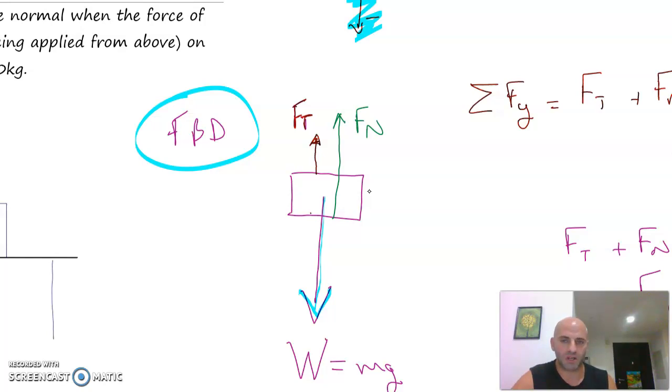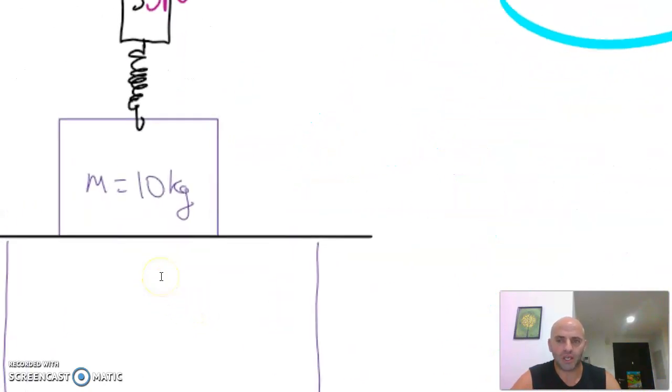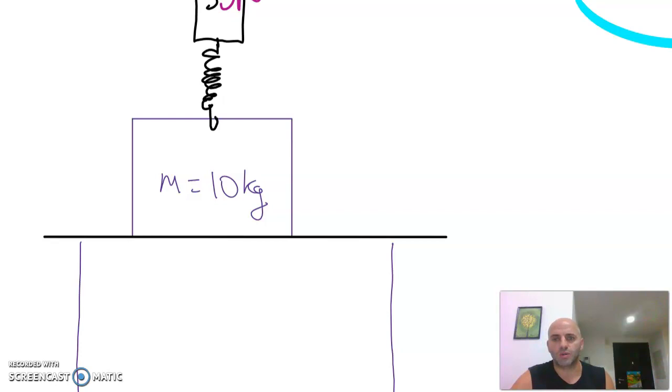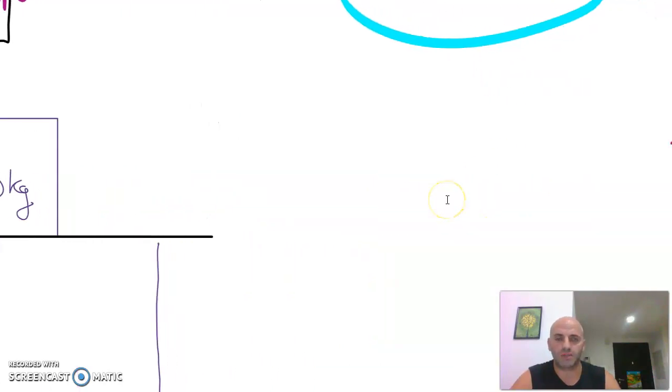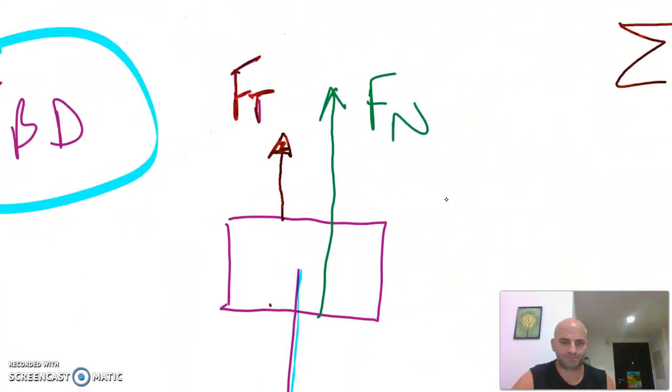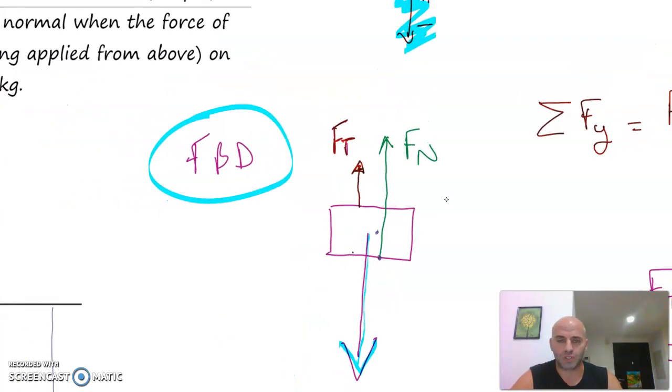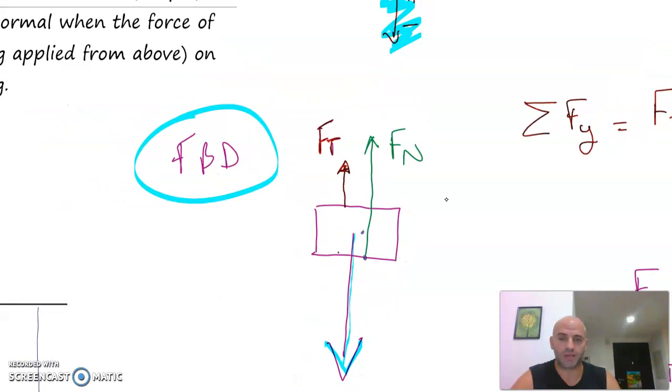Now remember, the force normal is a contact force, and it comes about from the surface of the table. Sometimes we can overlook this, but the force normal is being applied at this point right here, at the contact point from the base of the block. So that's why sometimes in free body diagrams you'll see the force normal starting down here. In a free body diagram, it doesn't make too much of a difference. You can also put it starting from here or up here somewhere. But just so you know, the force normal does come from the surface of the table, and by right should be coming from the bottom of the block.